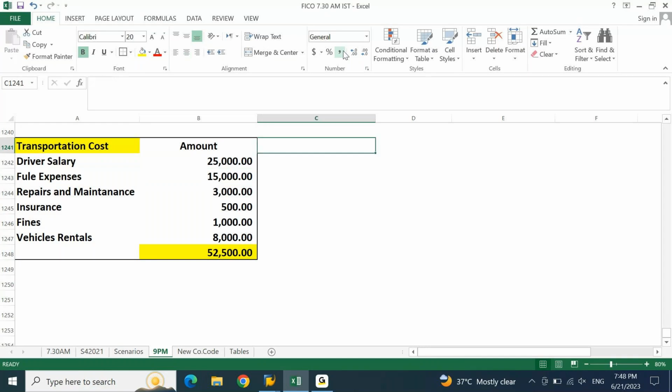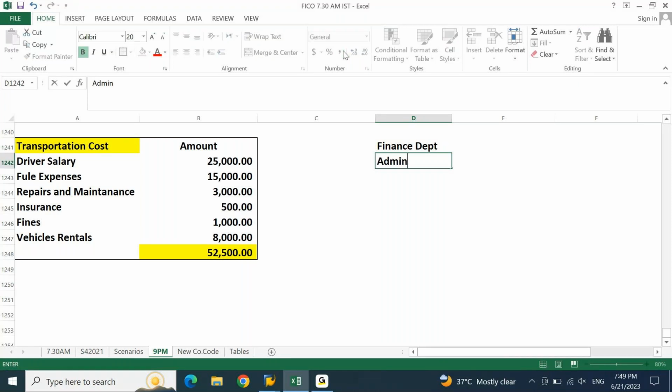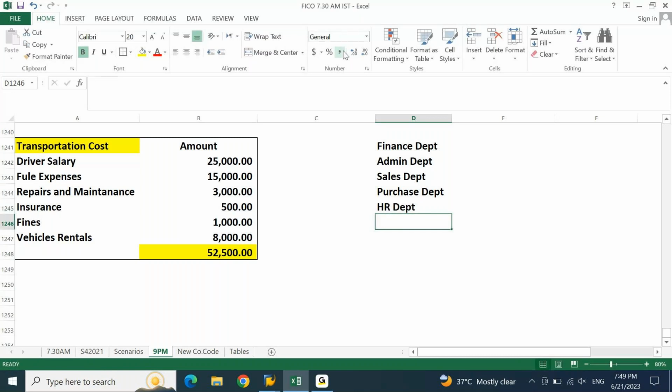Now let's assume that in your company you have different departments. Let's say you have finance department, admin department, sales department, purchase department, HR department, and logistics department, production department, QC department, or quality check department.